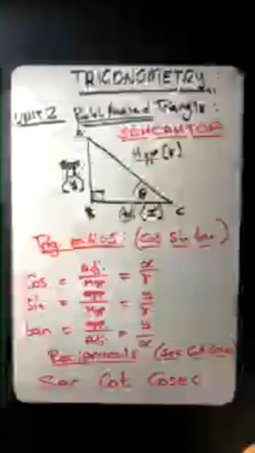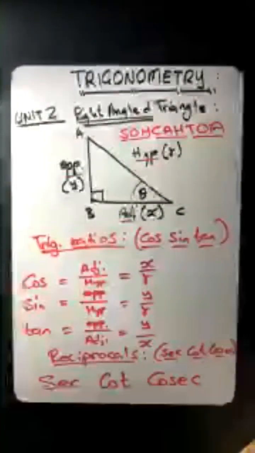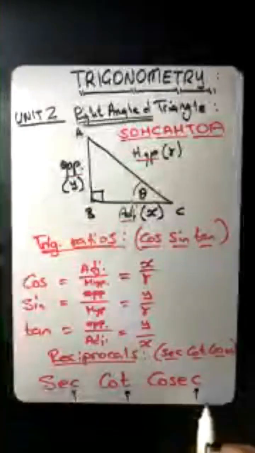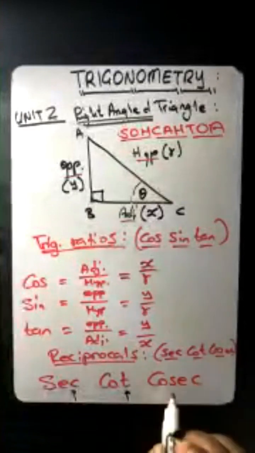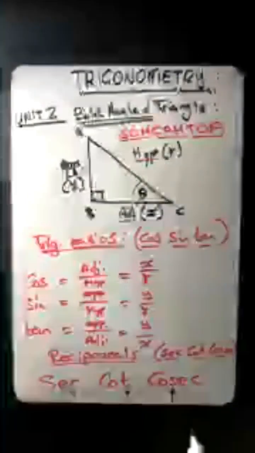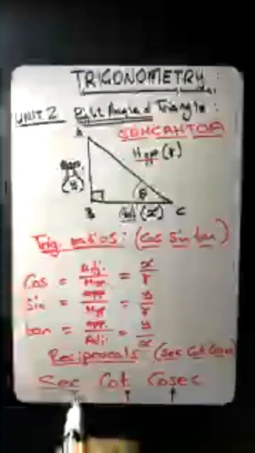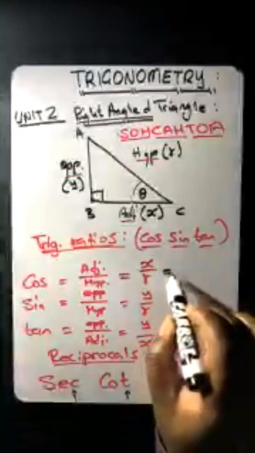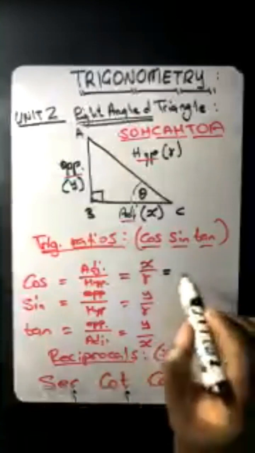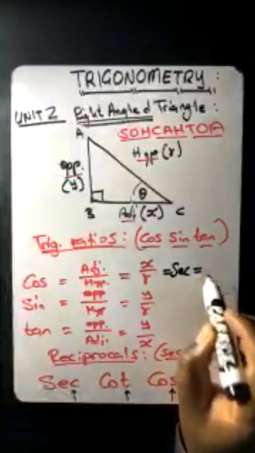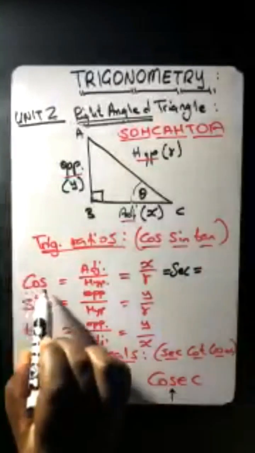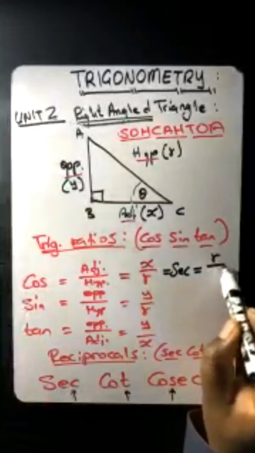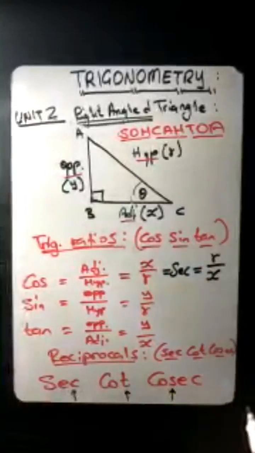An honorable member from past years by the name of LB said, you focus on letter number 3. It's going to tell you which cousin is which. So can you see? C stands for cos. So the cousin for cos is sec. Most importantly, what is the difference between cos and sec? The only difference is that you take this and write it at the top. So that means sec is actually R over X.